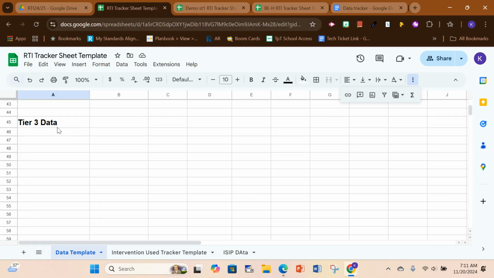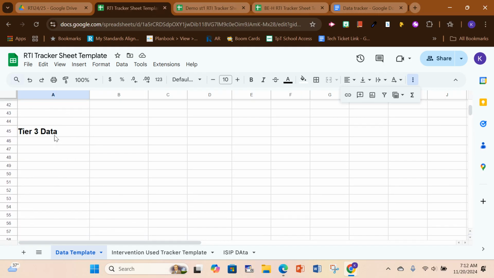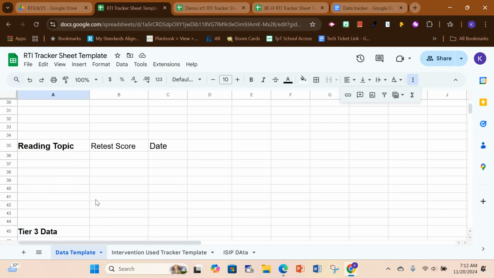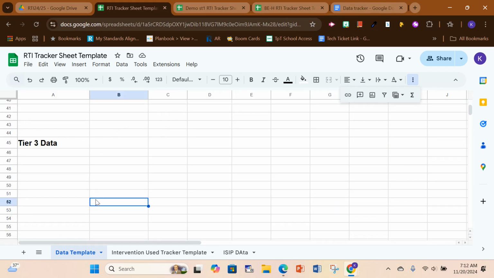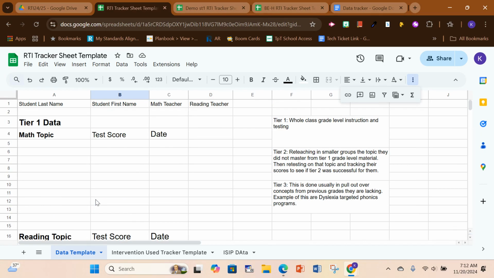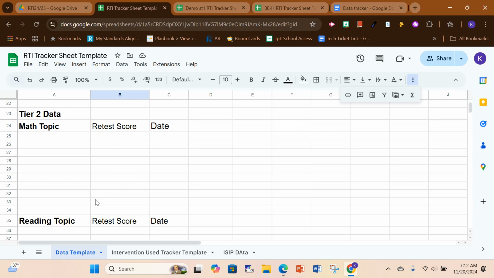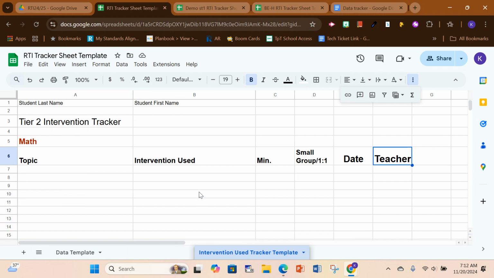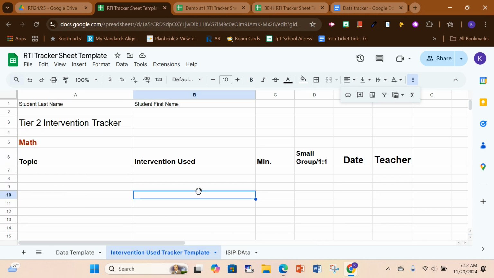Tier 3 data is usually for pull out from someone other than the classroom teacher, usually where they're doing a dyslexia program or a math program where they're learning number sense, filling in holes from 2nd, 3rd grade that they just didn't quite grasp, to help support the concepts they're learning now and seeing if they're seeing growth in that tier 3. So classroom teachers, your focus is tier 1, tier 2. We really need that data. We'll work on tier 3 and where that's going to look, but for right now, just focus on tier 1 and tier 2.